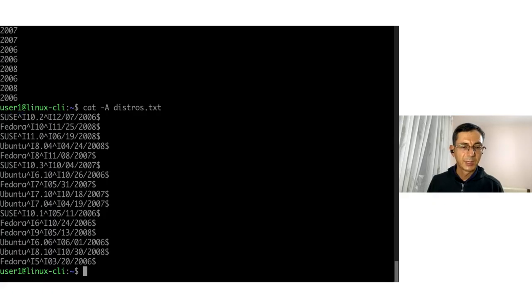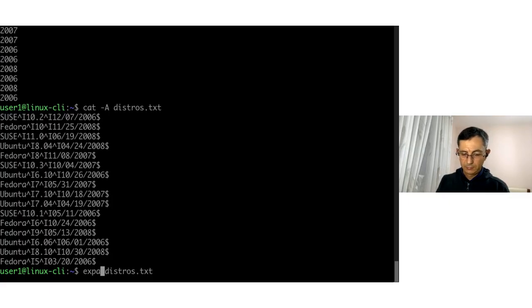We have tabs, and tabs are denoted by Control I in this output. So this option shows the special character. A tab is a special character that is replaced on the screen by several spaces, but actually as a character it is different from a space.